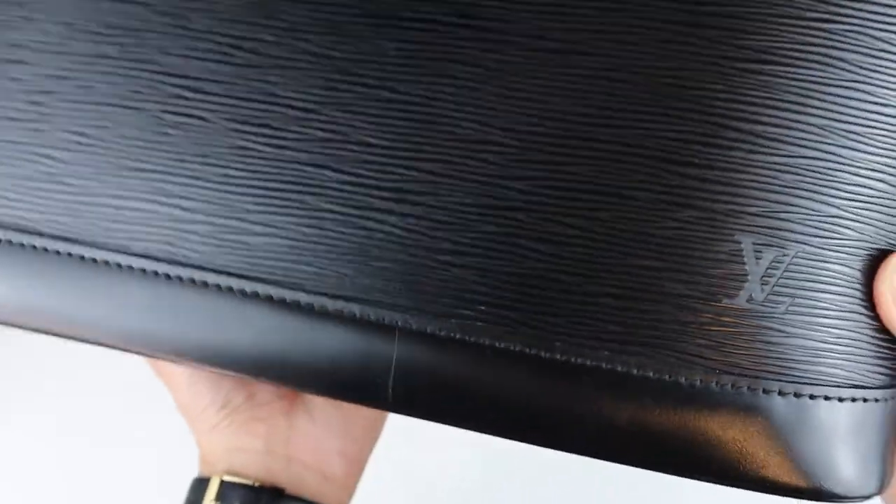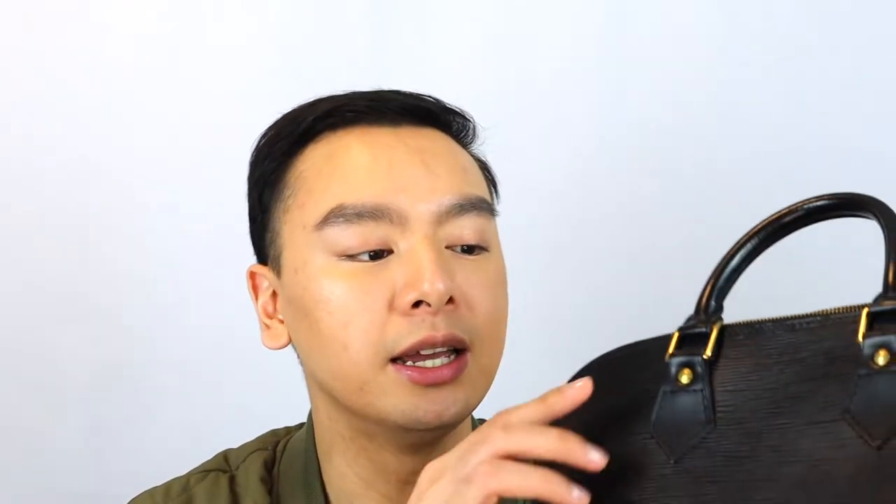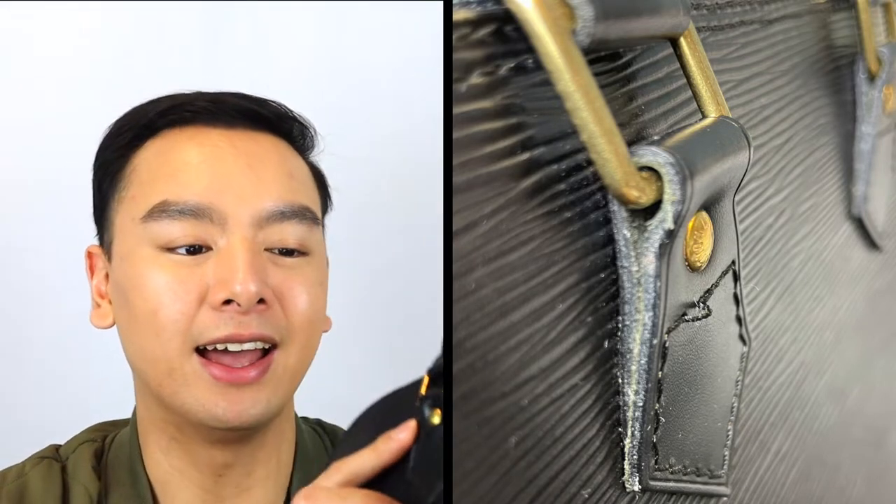I went to Fashionphile and browsed. Let me tell you, there are so many Alma bags on there — with the Monogram, Damier, the Epi Leather, so many colors — a lot to choose from. When I stumbled across this one, I was like, this is it. I think I paid like $750. Now, even though on camera this bag looks very perfect, there are marks here and there, but the scuff marks aren't that bad. There is one issue that Fashionphile did not claim to list on their website — there is one stitch popping out, and I didn't see this in their pictures or any description. I kind of wish Fashionphile did pay more close attention to their items. It's not the end of the world, but if I had seen this, I probably wouldn't have gotten it.